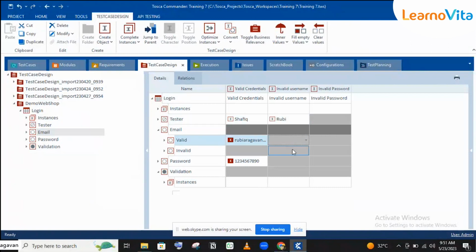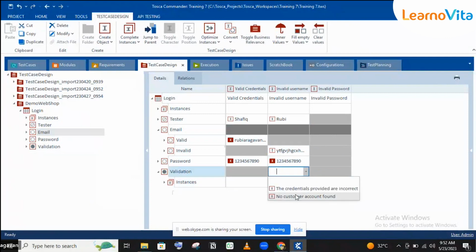And invalid username, so I'm selecting the invalid value. And for password, the valid one. And we will be getting the validation, no customer account form.